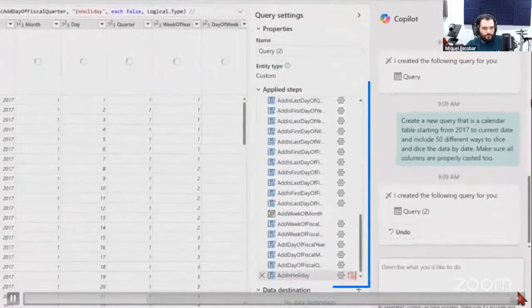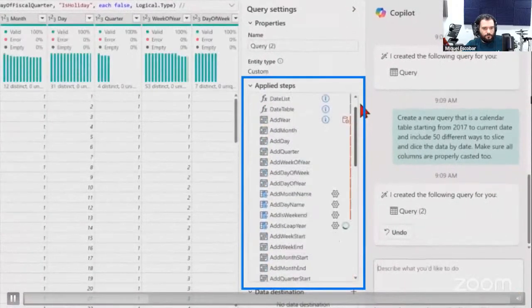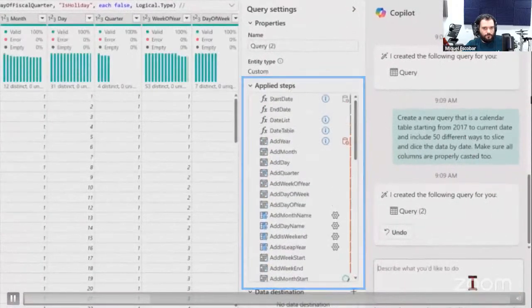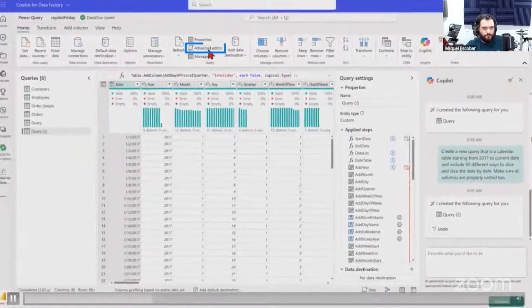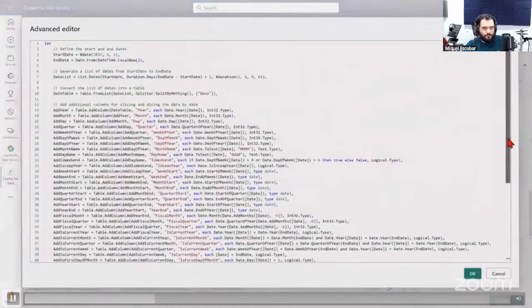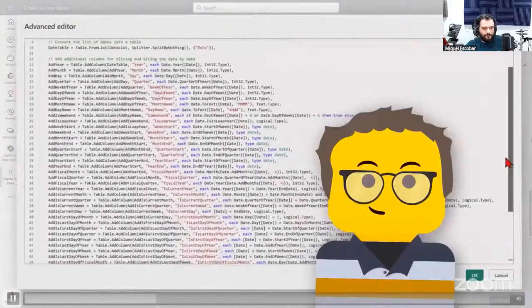That was crazy. Look how long the scroll bar is, top to bottom. Look at all those steps. Oh my gosh. Bring up the M script on that. Wow. Now we're at Chris Webb's level. That is a lot. We did the simple stuff. We did the complex stuff. We did some creative stuff. And we did something like this, a difficult problem that a lot of people have, like go build calendars. Throw it into Copilot, let it do 50 plus steps.